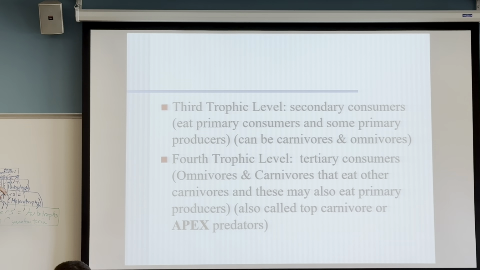So very few of these are strictly carnivores. Occasionally at these levels you do have some carnivores. But really what you're seeing is that every level is usually eating some of all the levels below it. We could go up again to quaternary consumers. Those are probably your hypercarnivores, like polar bears, another example of a hypercarnivore. So we could go up a few more levels in an ecosystem.